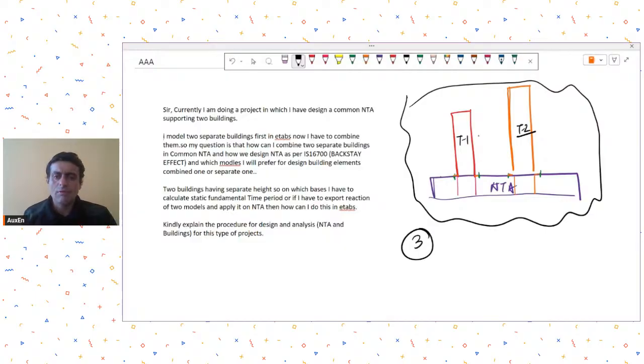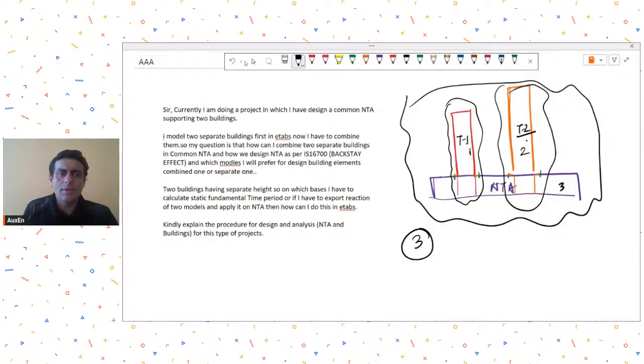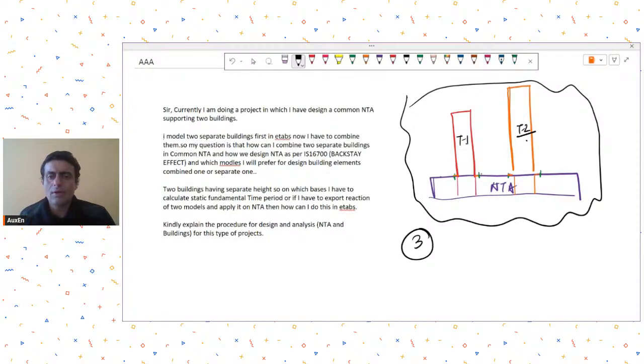One will be for tower 1, one for tower T2, and one for the non-tower area. And in that case, you just model it right till the bottom like this. So this becomes your model 1, this becomes your model 2, and the non-tower area becomes model 3. This you do if you are going to keep the tower and the non-tower area at the podium levels separate from each other.